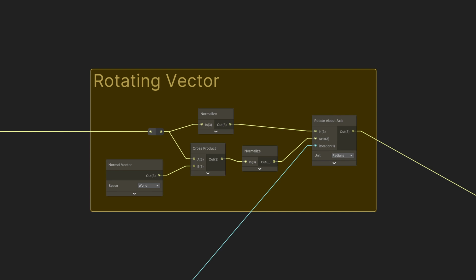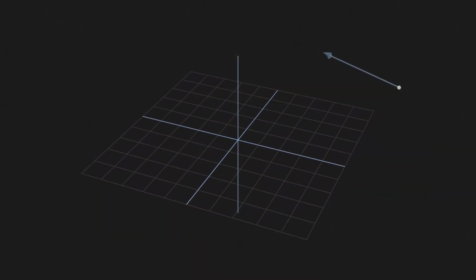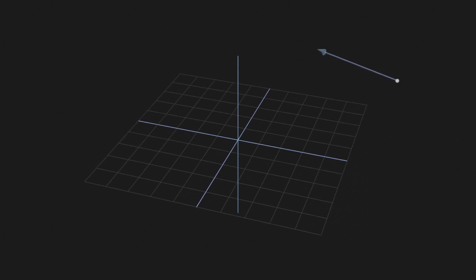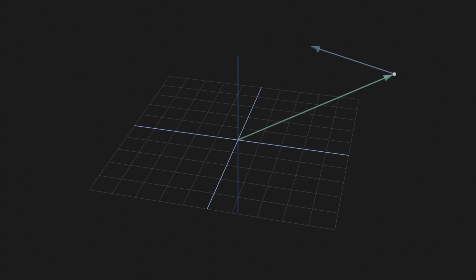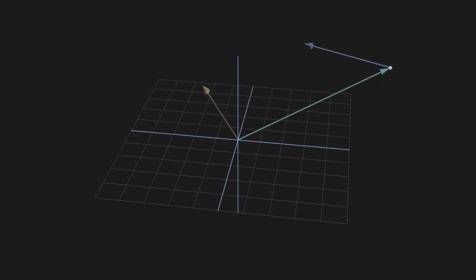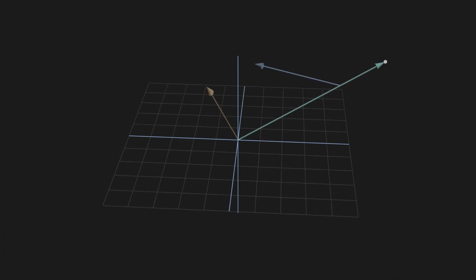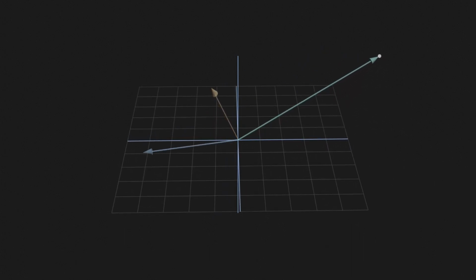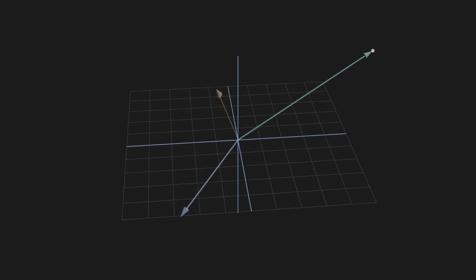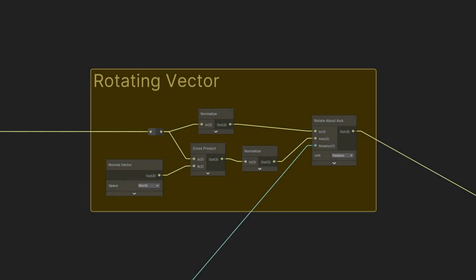However, now we need an axis to rotate around. Here I need some basic vector math. Let's say the camera is here, and we have a ray going in this direction. The vector pointing from the black hole to the camera is this one. Taking the cross product returns a vector that is perpendicular to both of these vectors, and this vector we can use as the axis to rotate the ray direction around. Coming back to the shader graph, this normal vector is again the vector from the black hole to the camera. Then we take the cross product with the view vector to get the axis around which to rotate.